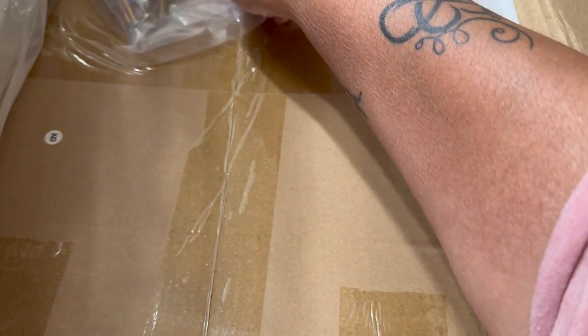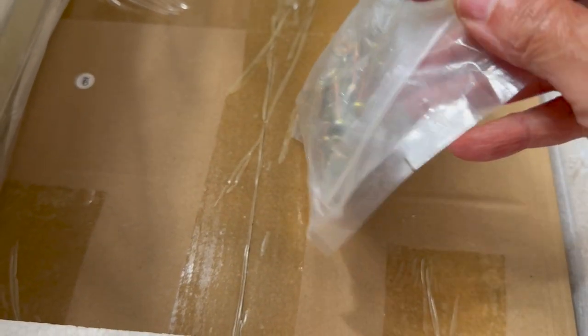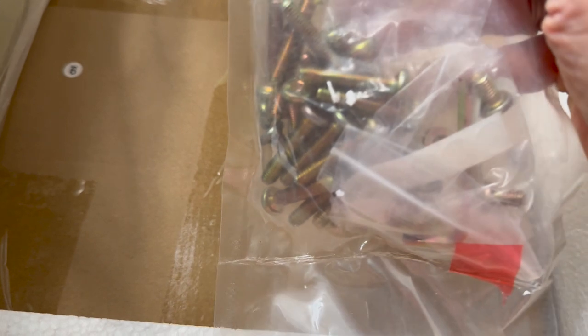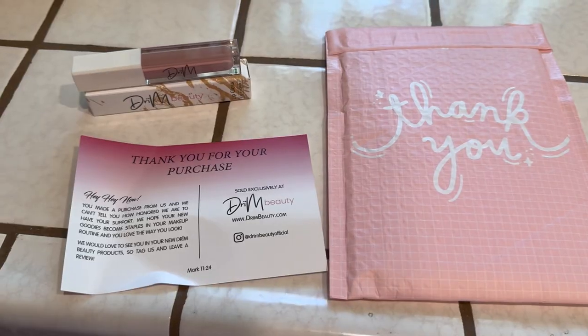And then up under here is all of your screws. Oh, brother. These are like flatheads. Oh, boy. That's going to be something trying to put this together. Oh, my gosh. Wish me luck, you guys. And in this box here, I guess, is the rest of it.